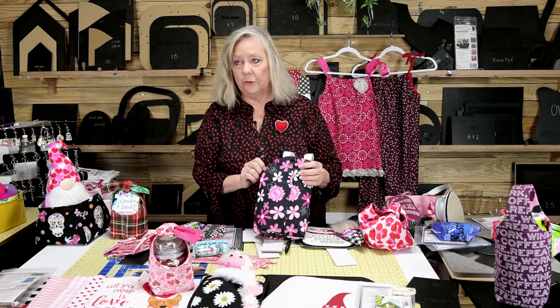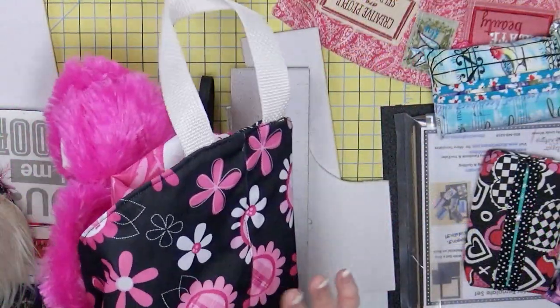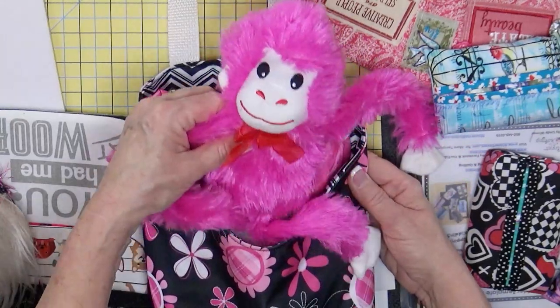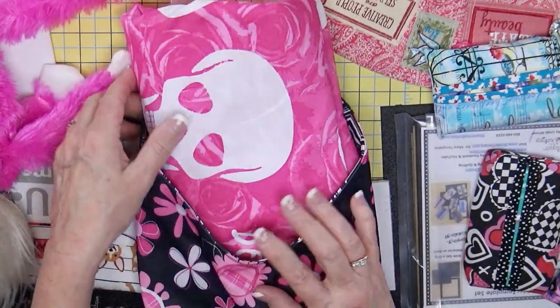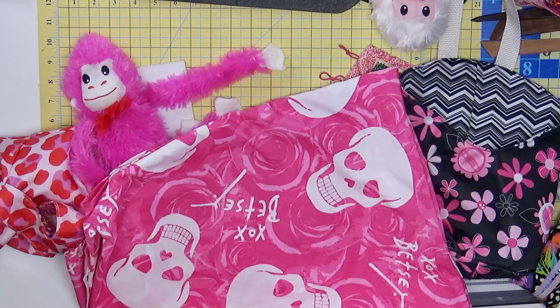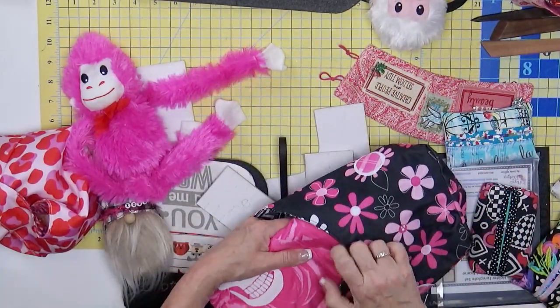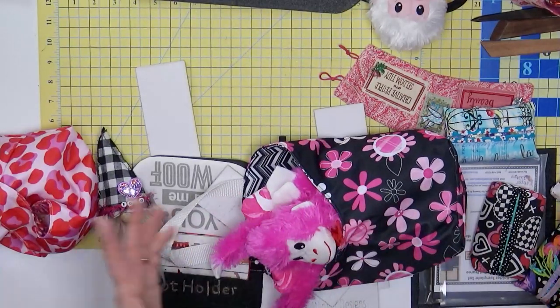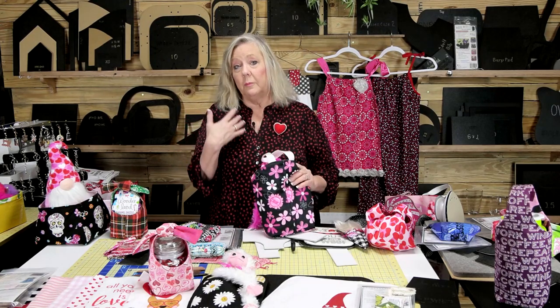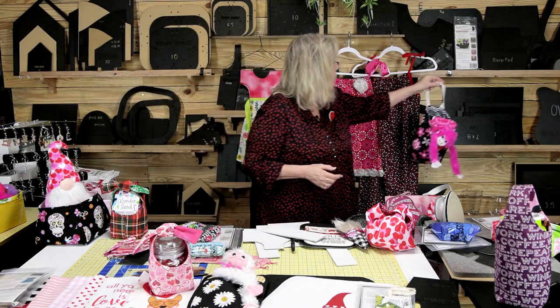If you're doing something for a girl, of course add some fun fabrics. This is PUL — polyurethane laminate — wipeable, washable, breathable. They can put their gym clothes, their leotards, things that are going to be sweaty, but you can also add one of these little guys. I'd say look at this fabric I got for you — what do you want me to make out of this — and let her pick and choose. Give them three or four projects to choose from. I love the idea of going fabric shopping with them. Notice what I've done for the strap — lots of different ways to do straps.